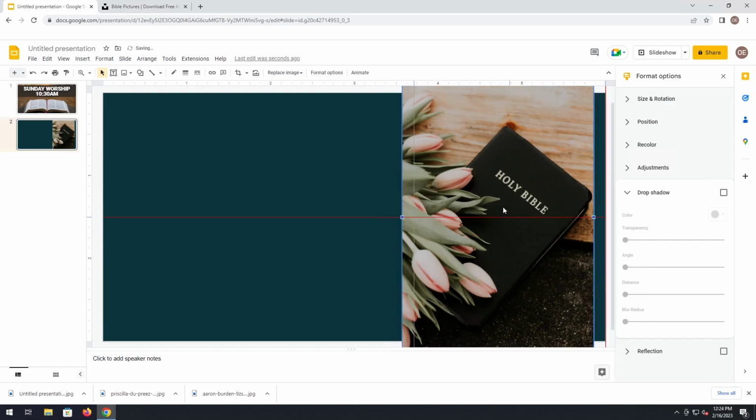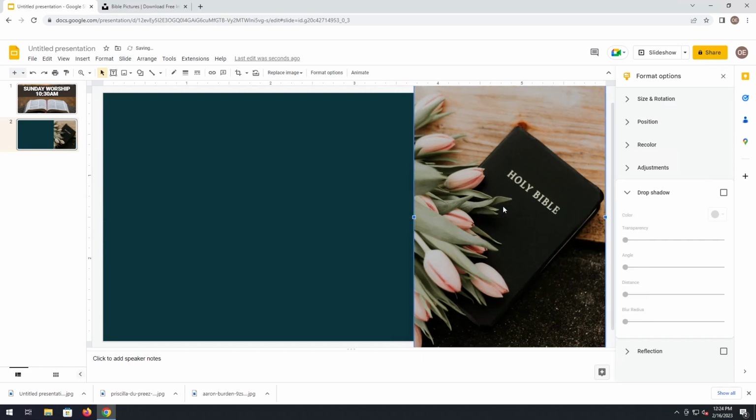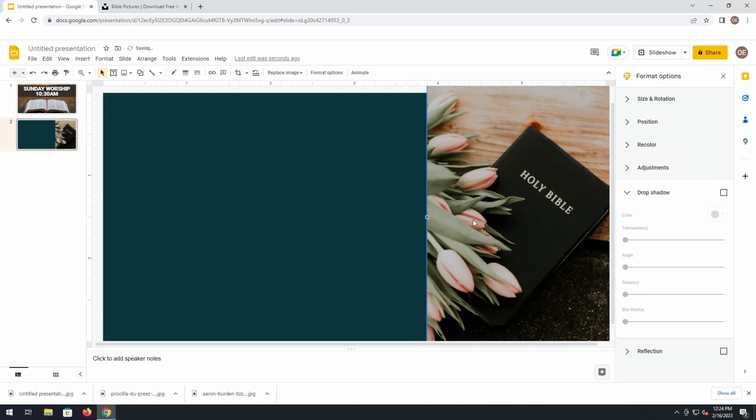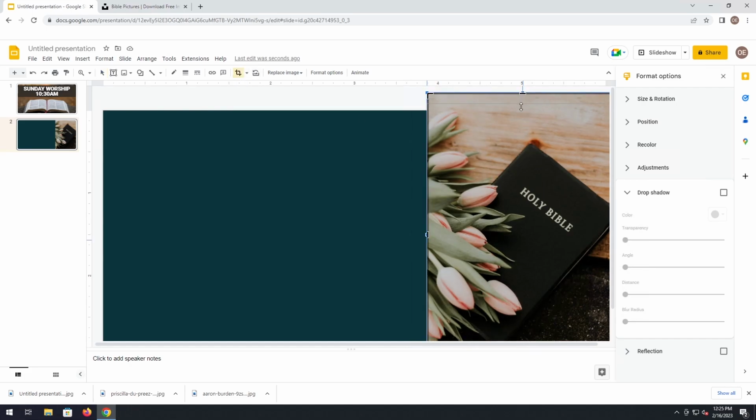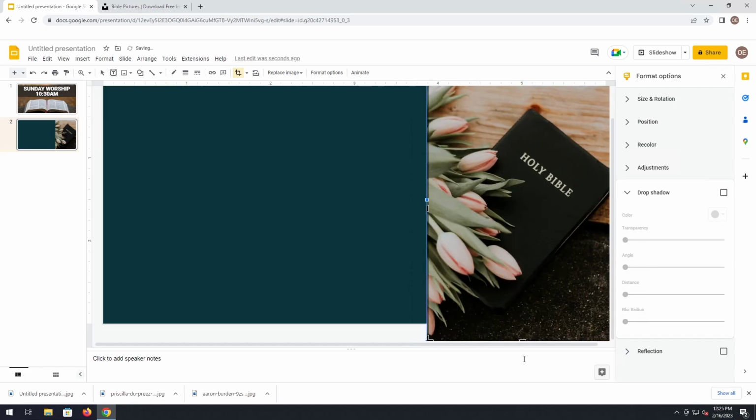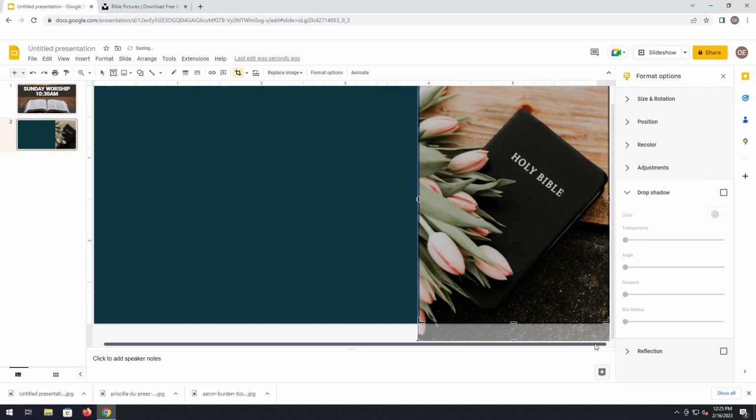And like I said earlier, you can use those red lines to help yourself line things up. And then once again, I'm going to crop off any excess. And click out of it.